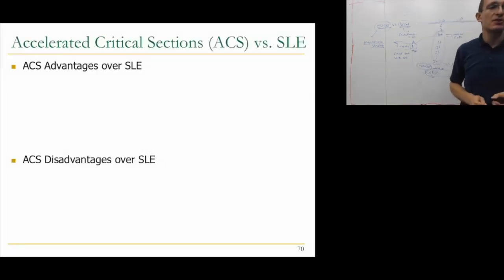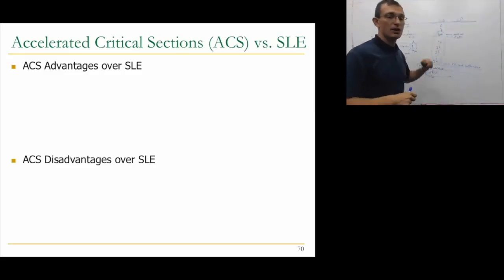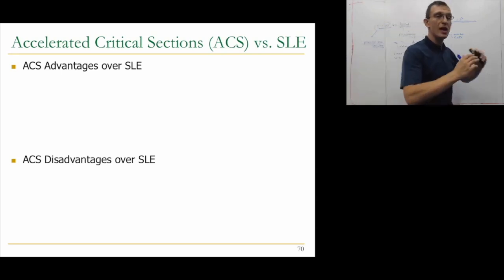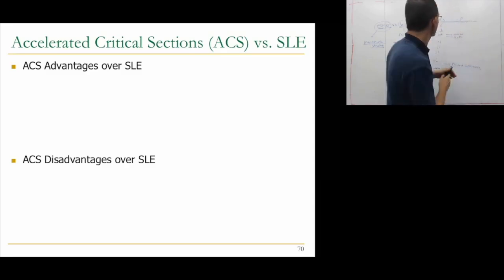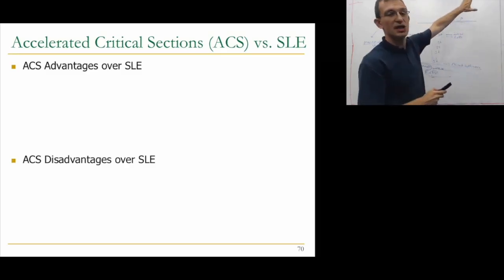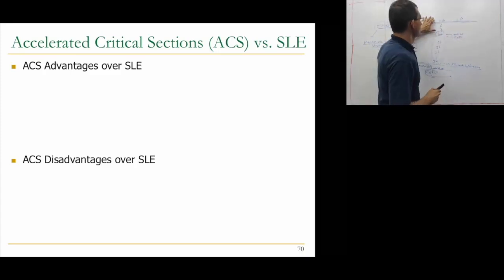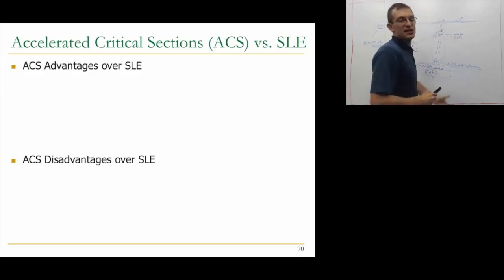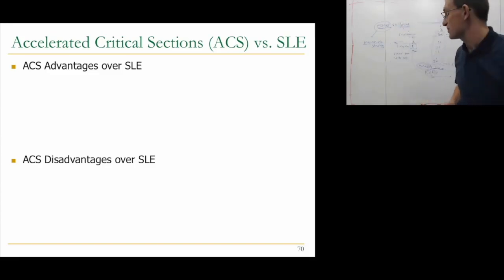It's very simple, conceptually easy, and let's actually compare and contrast this with accelerated critical sections. We've actually seen a different way of handling critical sections, which was accelerating them. Basically, whenever you get to a critical section, take the critical section and ship it to a large core such that you can get out of it fast. Right? SLE says, whenever you get to a critical section, basically elide the critical section. Keep executing and check for data conflicts. Right? There are advantages and disadvantages of both approaches conceptually as well as implementation-wise.